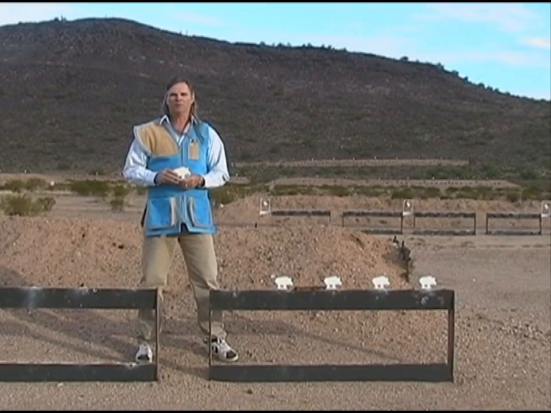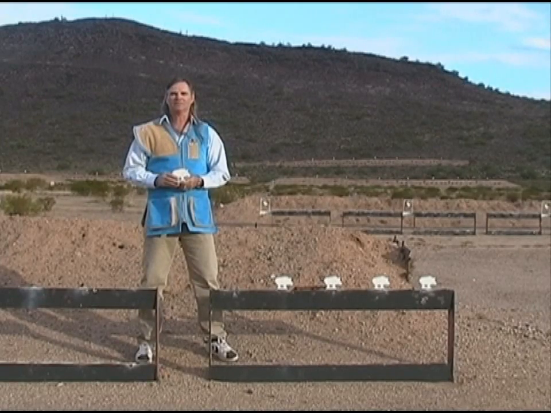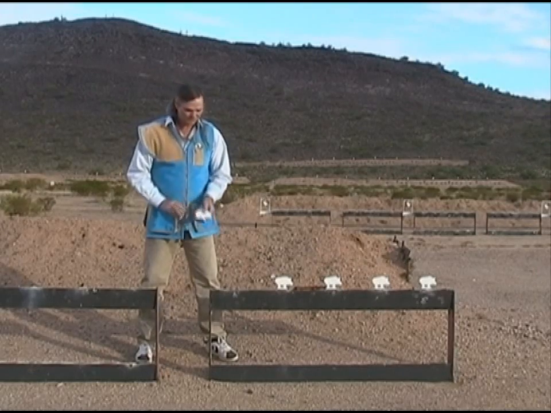This is the small bore pig. It sets at 60 meters from the firing line. That's approximately 66 yards. It's the easiest of the 4 targets to shoot.